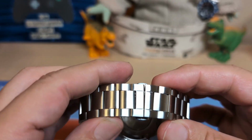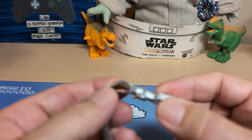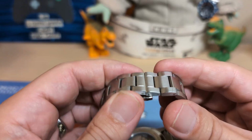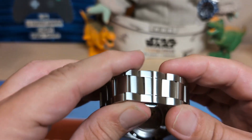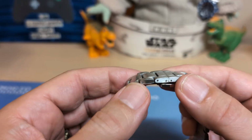And this is a heavy watch. It's 159 grams. So you're not guaranteed to get the perfect fit. I really wish it had a more traditional dive style clasp, but it does not. So unfortunately, that's going to be a gripe and groan.